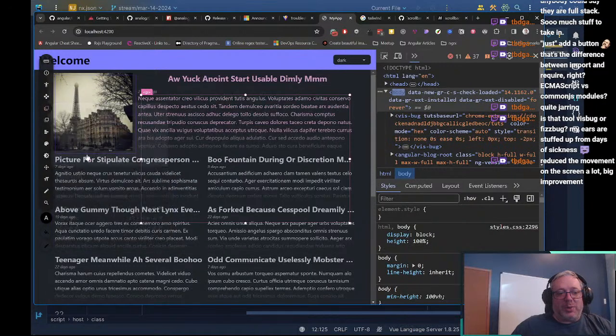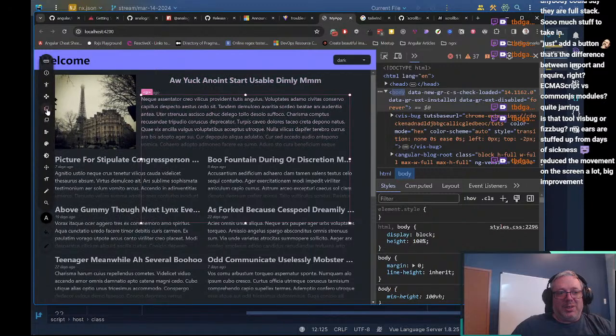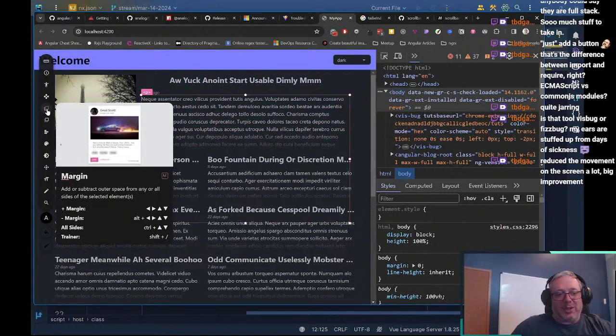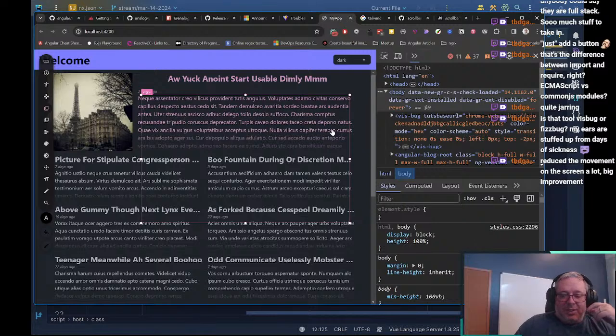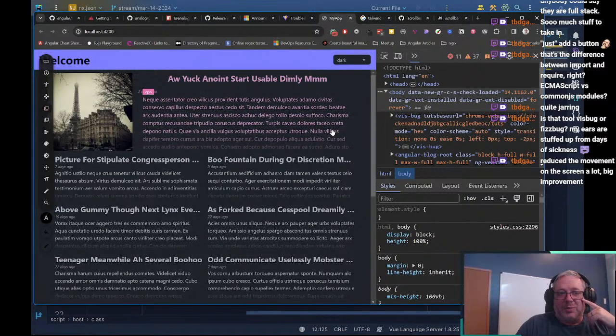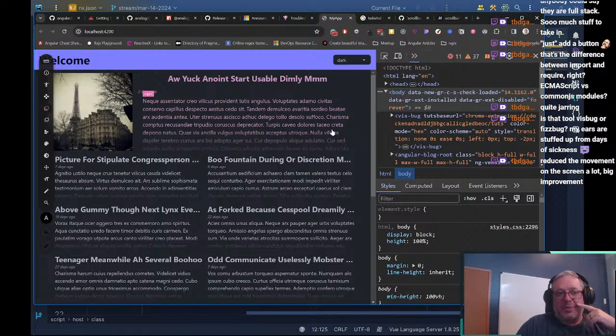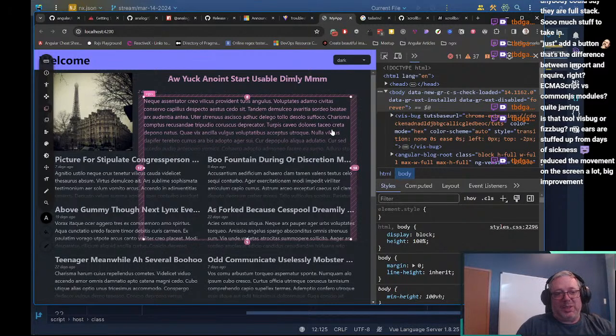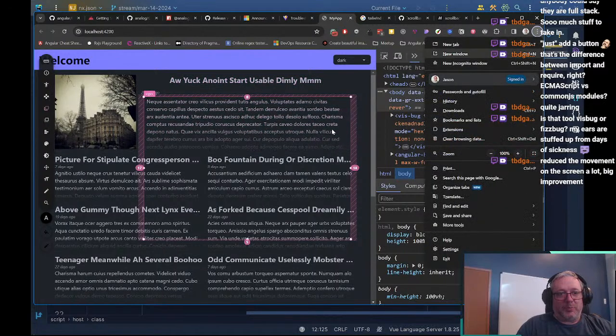If you want to line up some margins, it's hard to see, but you can use the arrows. Alt does less on the margins, Control does all sides, and arrow keys do normal stuff. So with this, you can see I'm moving the margins around: top margin, bottom margin, right margin, left margin. And if I want to make them smaller, I can hold down the Alt key. Is it Shift? I don't know.